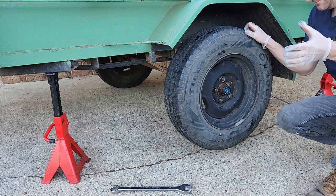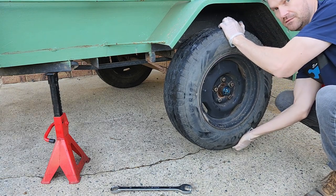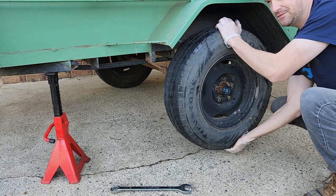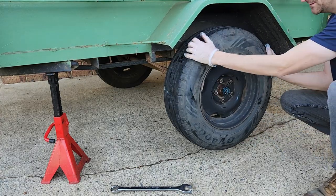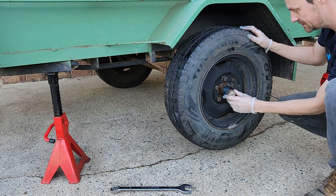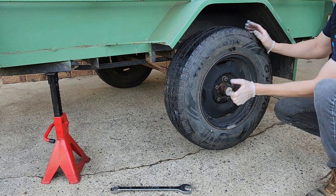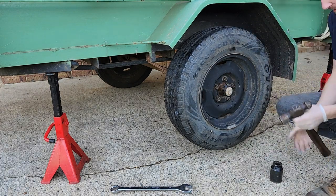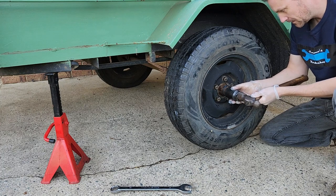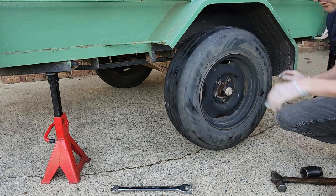It's always a good idea to take the trailer out for a test tow - you can come back and readjust. You basically want no free play, but you don't want preload either - it's got to be just right. Take your trailer for a test spin and make sure there's no free play after the tow. We want to fit the hubcap - I've filled it with grease. There'll be grease coming out everywhere but that's good, it means we've got enough. We're basically going to hydraulic it on, then drop the trailer down.